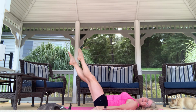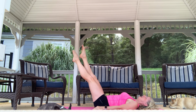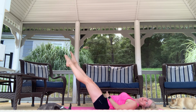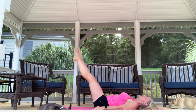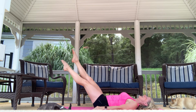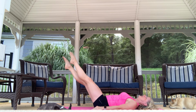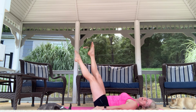You can lower the legs a little bit, but I want you to have that nice connection with your back on the mat at all times. So a little bit lower is going to work your lower core a little bit more. So maybe play around with those spots. Keep going, you're almost there, 10 seconds. 5, 4, 3, 2, 1.